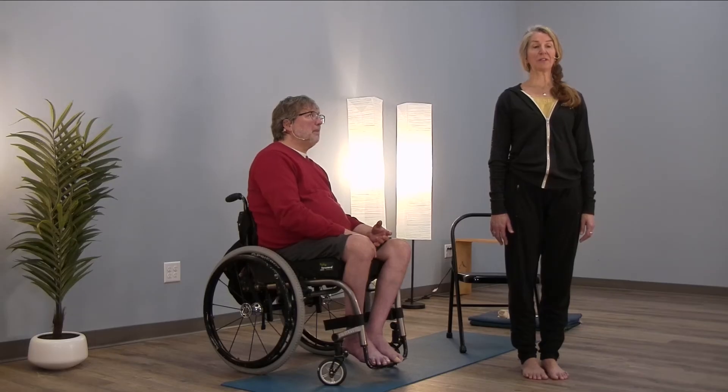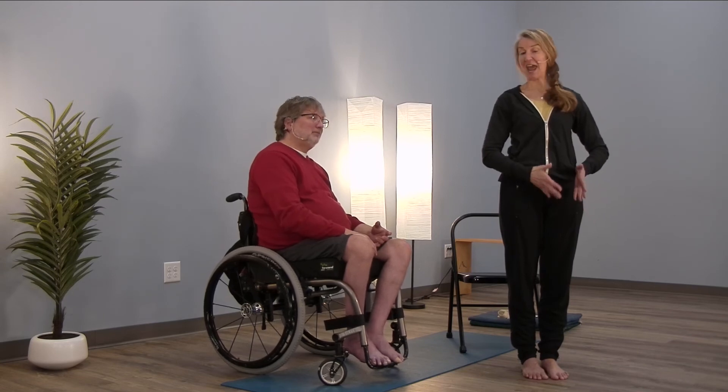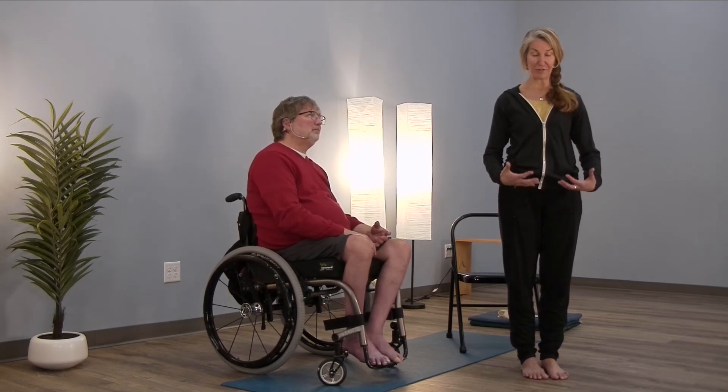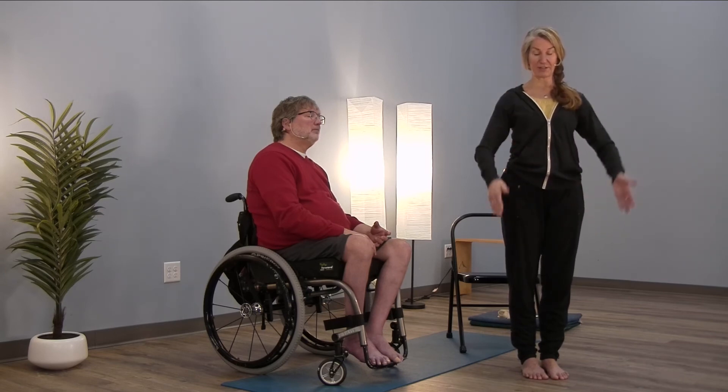Oh, I think I feel more grounded, but I didn't notice the rise when I was standing here before. It wasn't until I stepped in — even with the first one, when I stepped with the right foot and then brought the left one up to meet it, I could feel it on the right side, but I didn't feel it on the left side, the one that hadn't been activated. So when you do both of them, then there's just a very symmetrical midline rise that occurs.